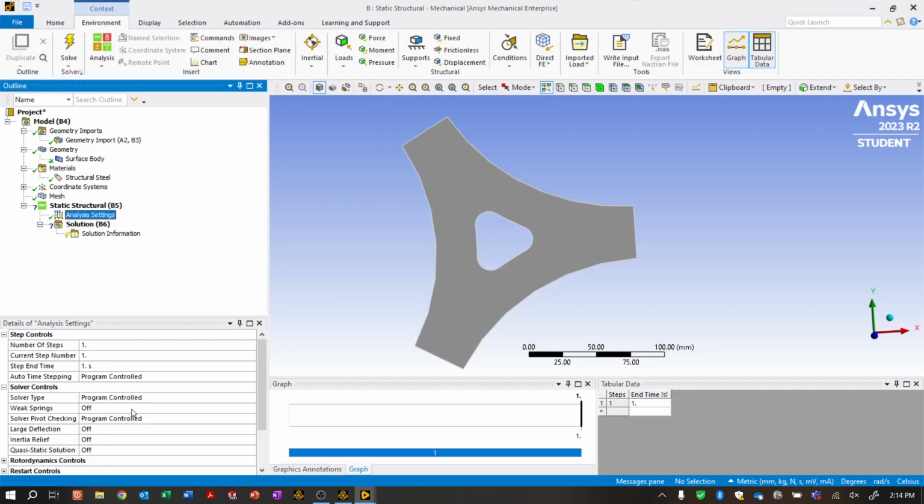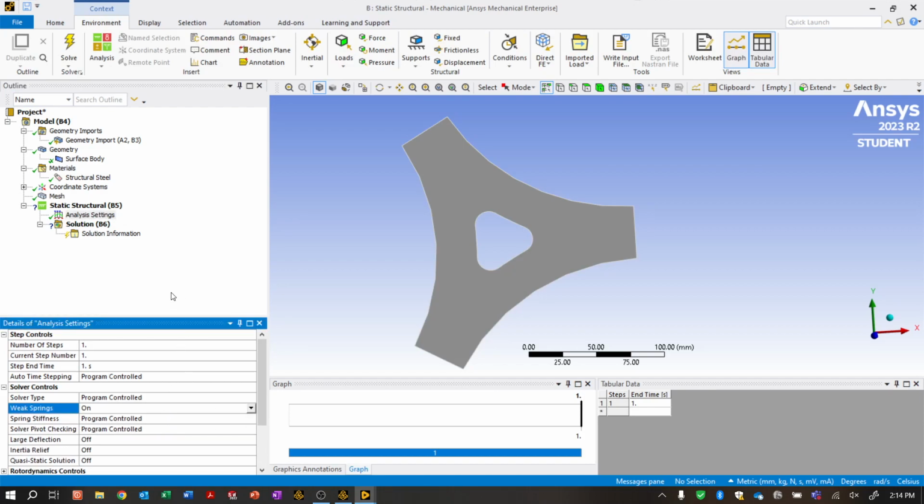Moving into our analysis settings, I'm going to turn on this weak springs option. This just helps keep a model from going flying off the page essentially. And as we've talked about in class, for FEA we create our geometry, we discretize that, so we break it into nodes and elements. We make those element stiffness matrices. So depending on what kinds of nodes and elements we selected, we create those nodes, we create those elements. Those relationships are already built in. We already specified a material property, so that stiffness matrix is there, the global stiffness matrix is there.